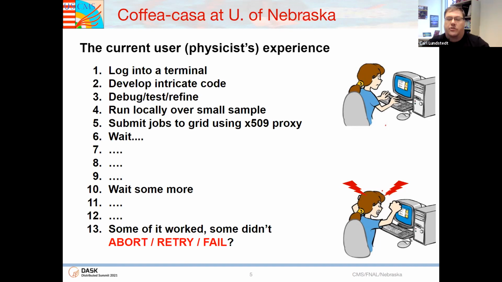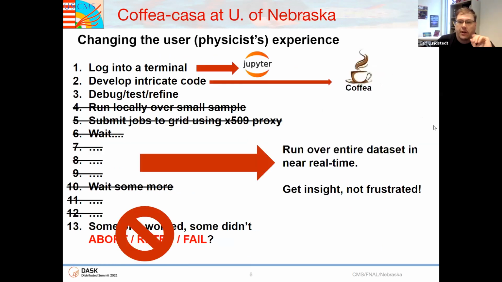And so you get failed jobs coming back and you're saying, well, what do I do with these? Do I throw them away? Do I retry them? Is there a bad site that's hoovering up my jobs and making them reschedule until it gives up? What's going on? What this creates, I feel, is a frustrating computing experience.